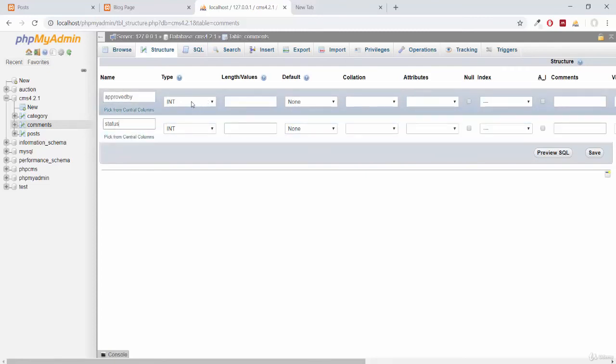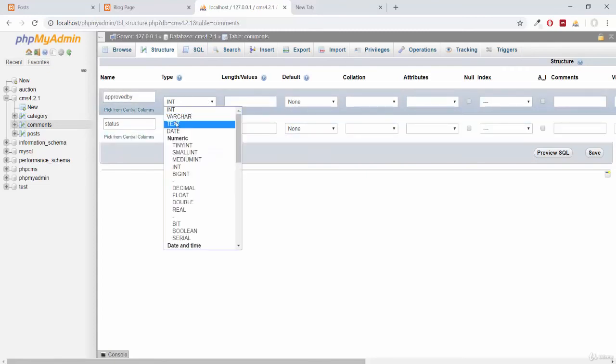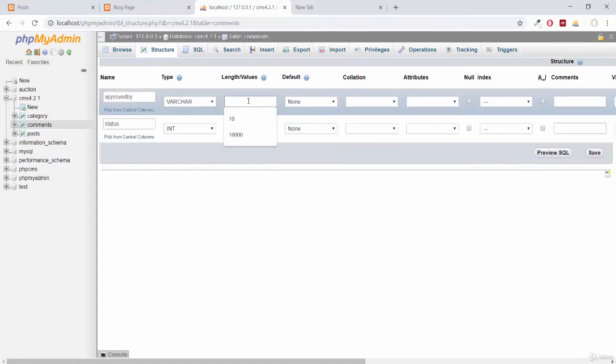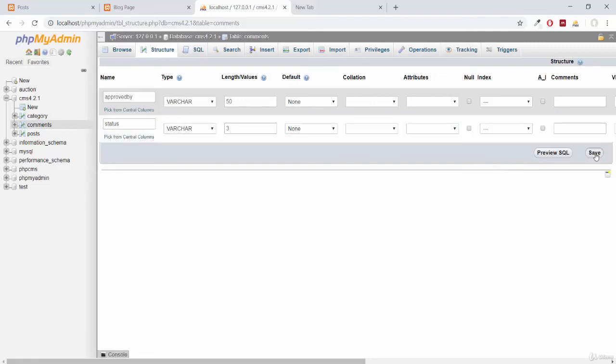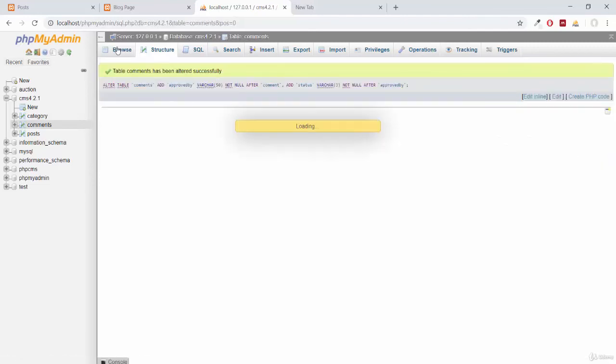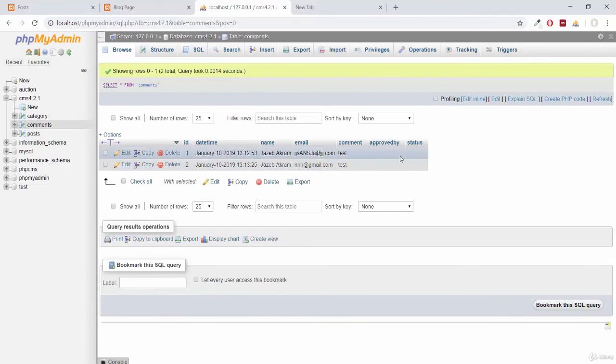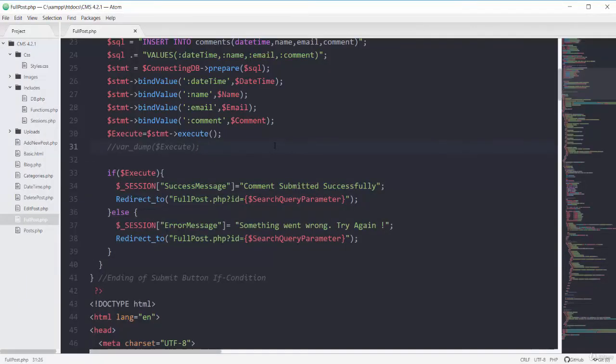Approved by will have a varchar type, its length will be 50, it will have the name of our admin later, and status will have a type of varchar as well, and its length will be 3. Clicking this save button, browsing this one, now we have 2 more columns here. By default we will send some values to these columns.